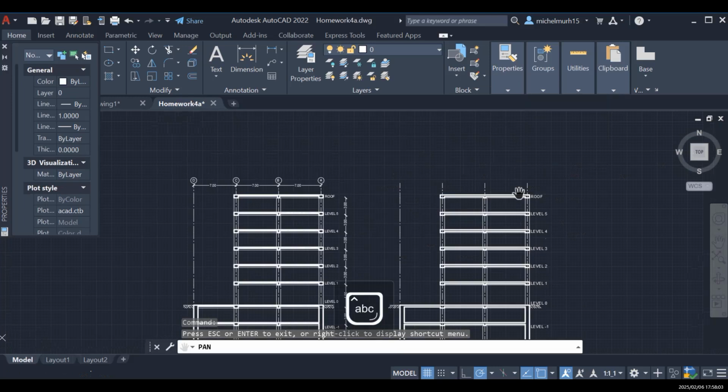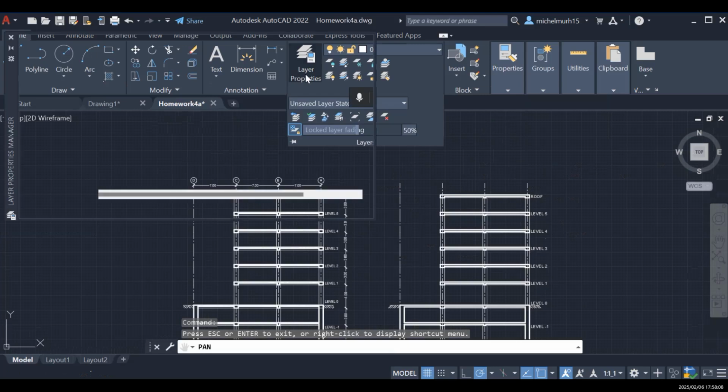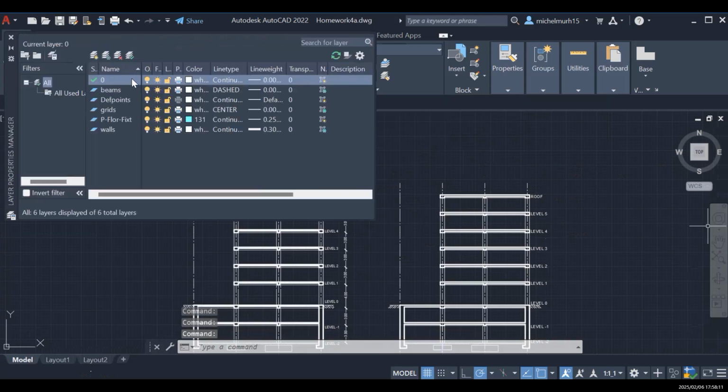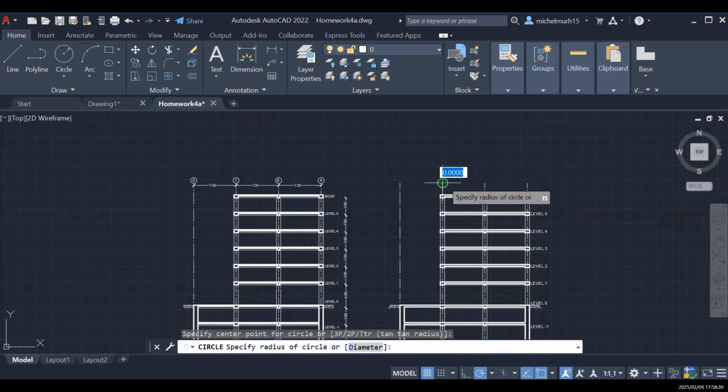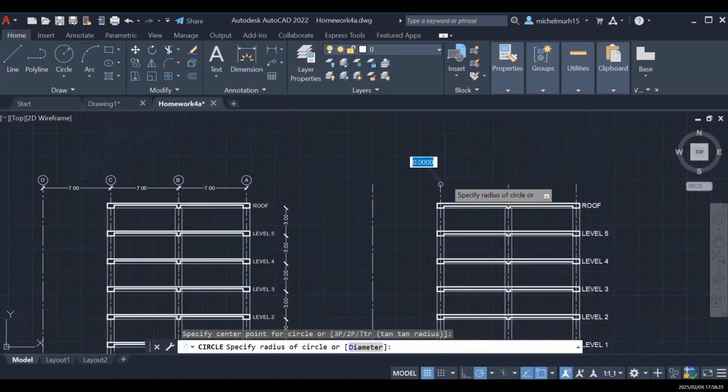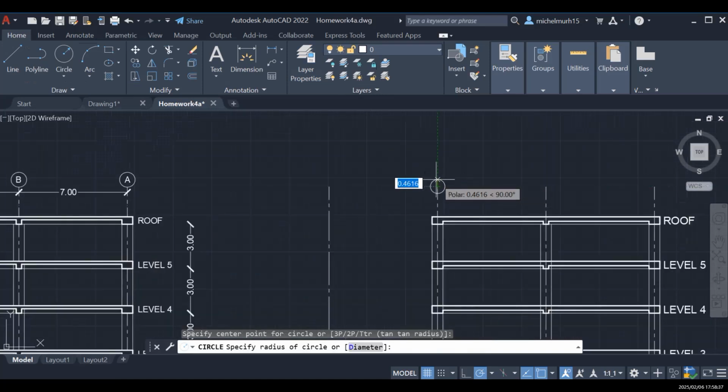So first of all, I'm gonna close the layer properties. I'm gonna select the previous layer, the one with no line weight, right? It should be set to be current. Then after that, I'm gonna go on circle, and usually before I create a circle, let me show you how to create a circle. Actually, just create one circle. Like I have a specific dimension, like let's say the radius, I don't know how much I can take. Let me just take in circle.